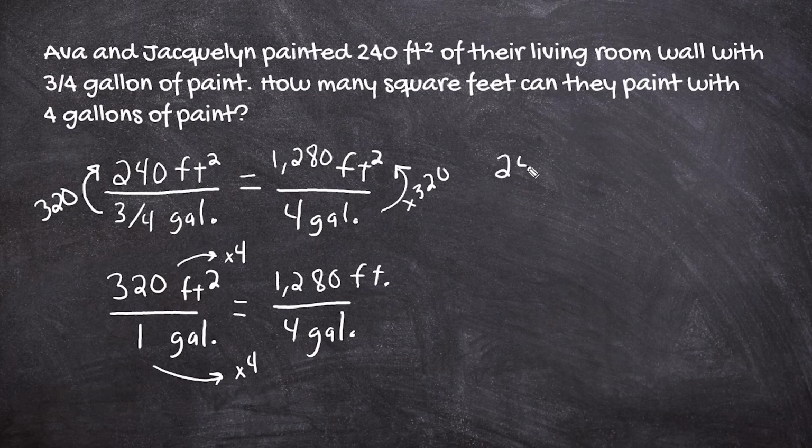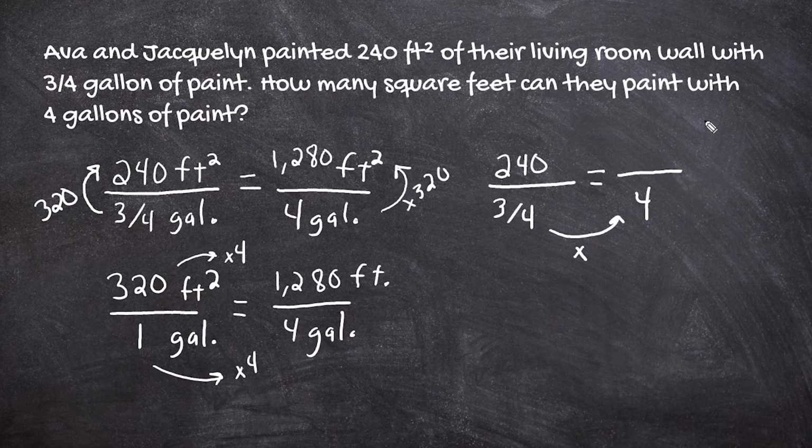All right, now here is another way that we could have done the same problem. So let us go ahead and rewrite our proportion, 240 square feet. This time I'm not going to put my labels down because I have them written over here and we already know what they are, equals blank over 4. So what we can do now is figure out how many times bigger is this denominator than this denominator, or how many times bigger did it get? Now, whenever figuring out how many times larger something is, we go in reverse and we just divide. So if we take 4 and divide it by 3/4, that would give us our factor increase.